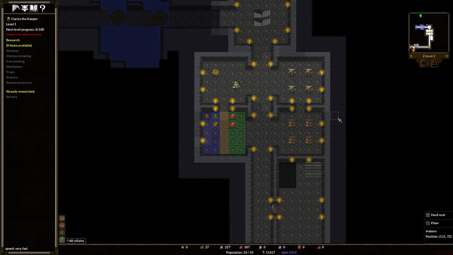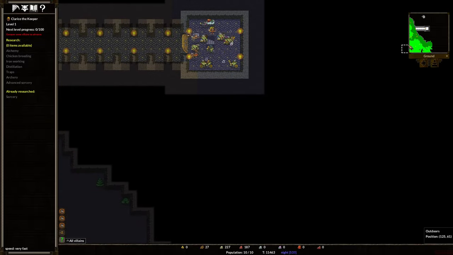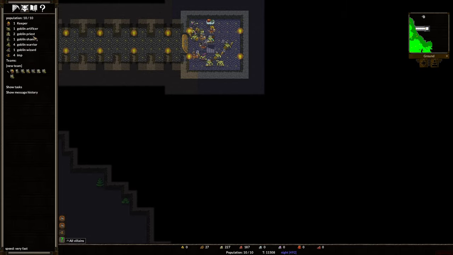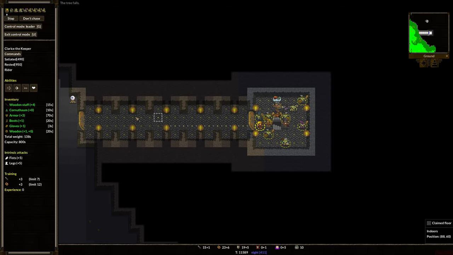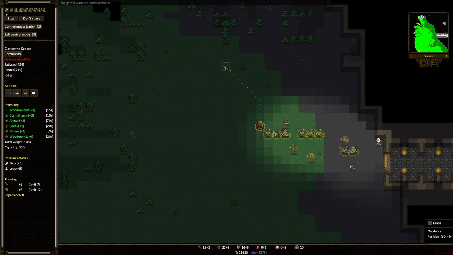Okay, I think we should gather the troops and go outside. Let's go attack. Let's take a look at this question mark here. And we should go scour the rest of our map. So let's put everybody in here. I think we need to put our priest in. Yeah. Okay, and we've got everybody else. So let's take control of... we could do Clarice, I guess. We're going to send Clarice over here. We'll go for the first question mark.